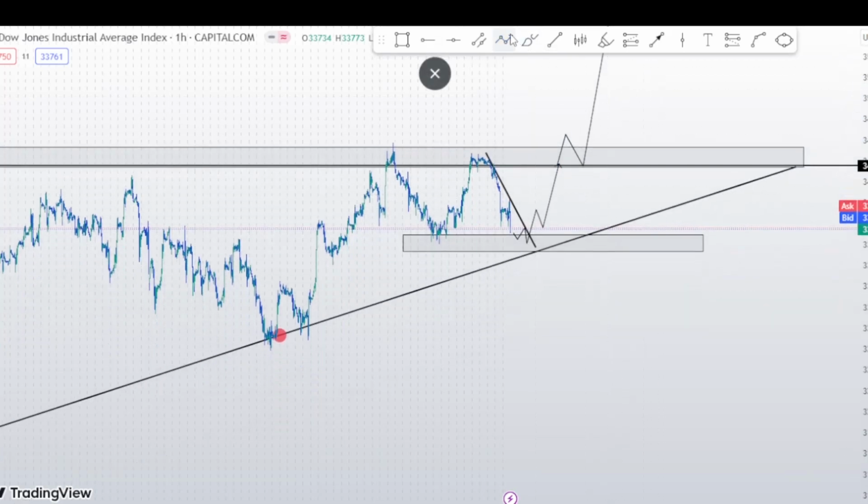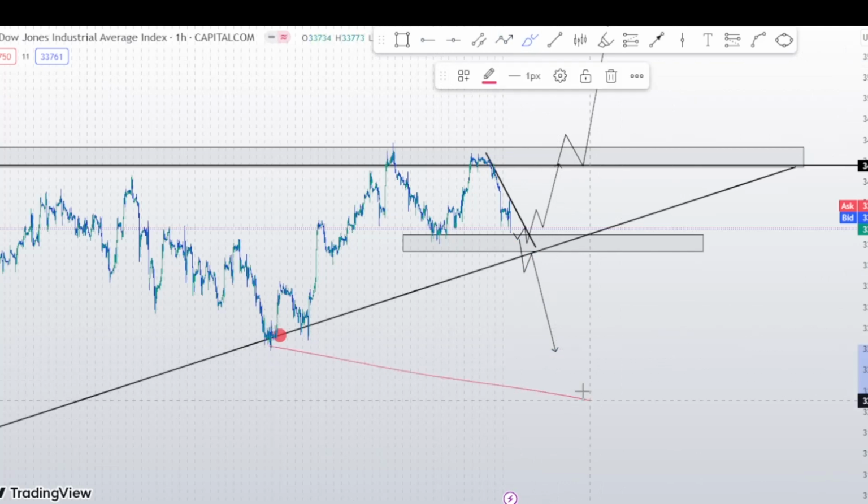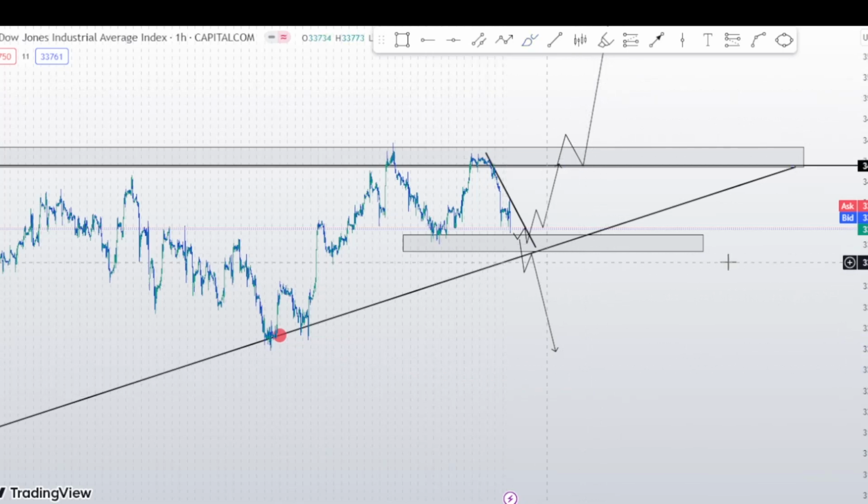And for selling purposes, what's going to happen here, you can wait for the market to break the zone, and we have the trend line here. Surely if it breaks the zone, it's going to come and retest the trend line again at the level here of support. It's going to come back and touch it, and on the retest there, that's when we're going to be looking for sales. And while we're at the sales, we're also going to be considering these levels here, the support here, the levels here, going down with the market and seeing how it reacts, because those are the key levels. That's where the market reacts.